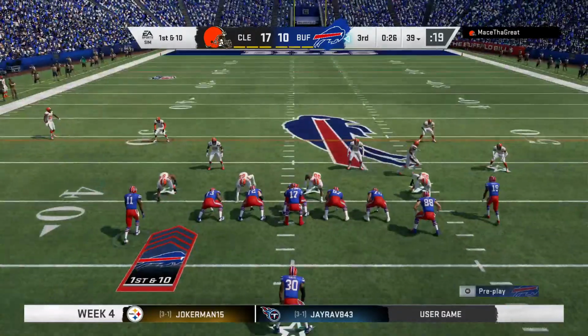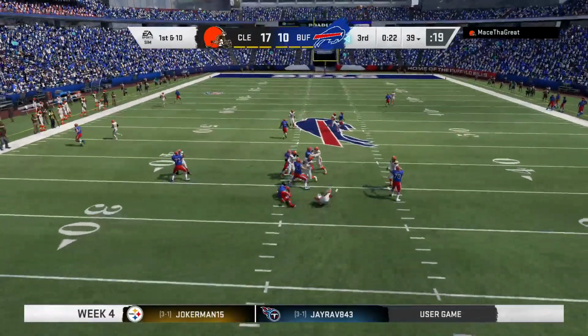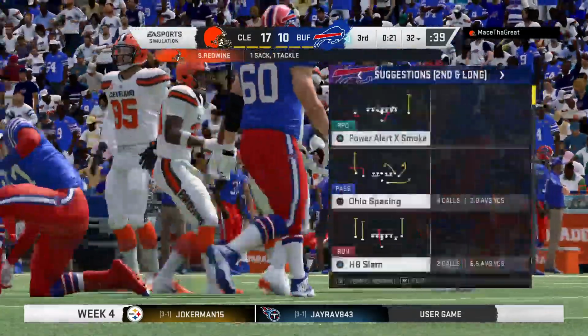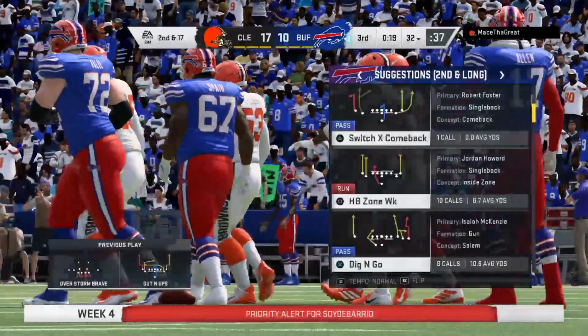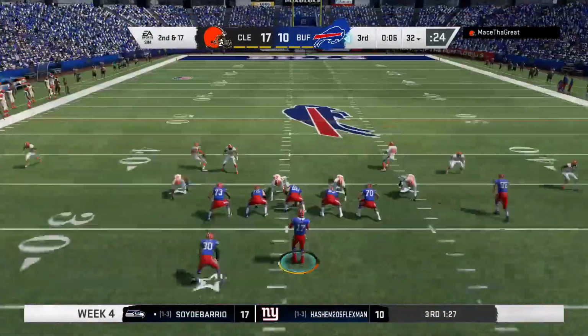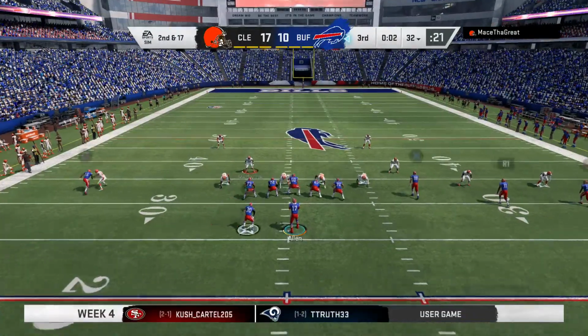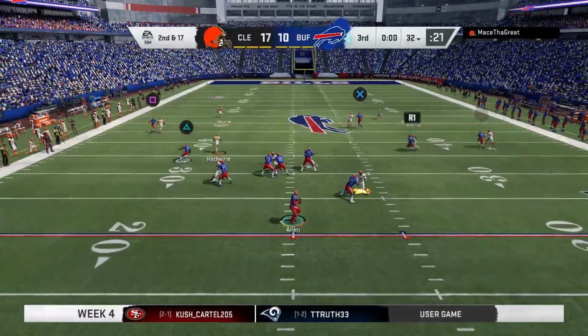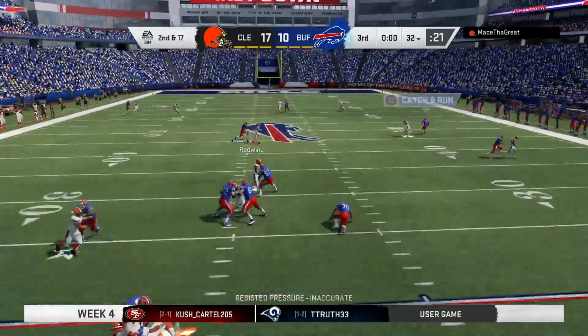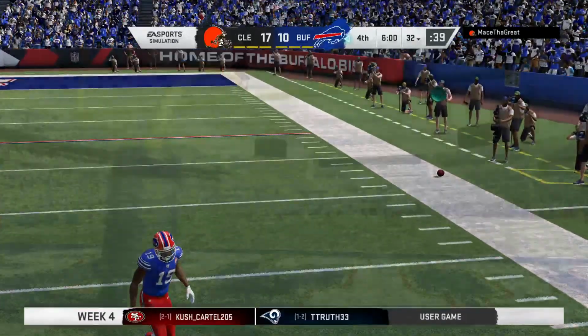Allen now looks to throw. And he's taken down. This will be a Brown sack. Oh, free safety blitz. That can be a gamble, but it proves fruitful there. Yeah, you're exactly right about the gamble because oftentimes the free safety is the last line of defense against a long pass. And when he comes at the quarterback, he'd better get home and make the play. Otherwise, a big play could result for the offense.